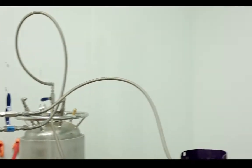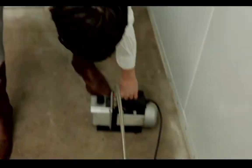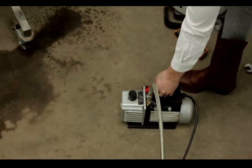Because oxygen is both a catalyst for explosive environments, as well as leads to oxidating effects like a red tint inside of our oil, before we begin to inject gas into the machine, we want to remove any atmosphere or any oxygen and also the H2O and water that's present in the oxygen from our machine to create a vacuum environment that will allow our gas to transfer from high pressure to low pressure systems. In order to do that, we have our trusty vacuum pump here.